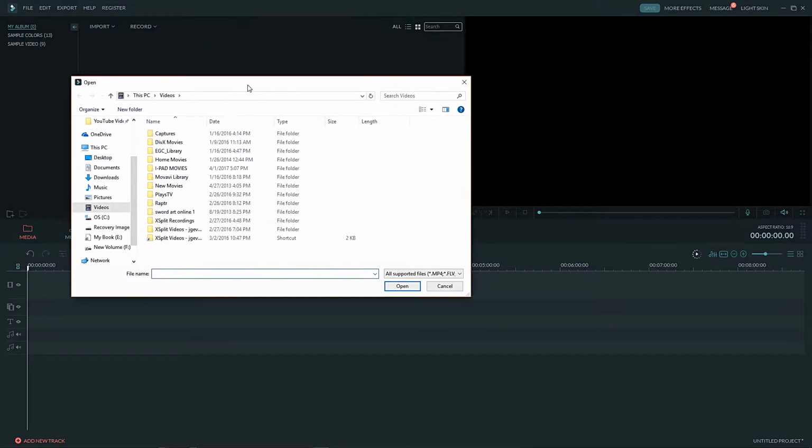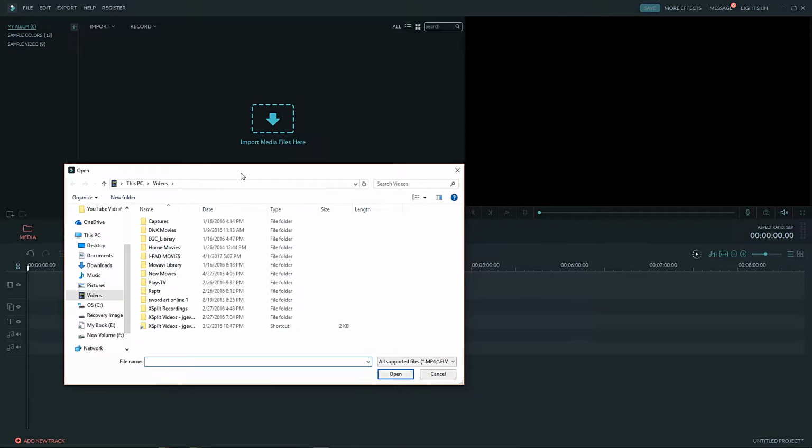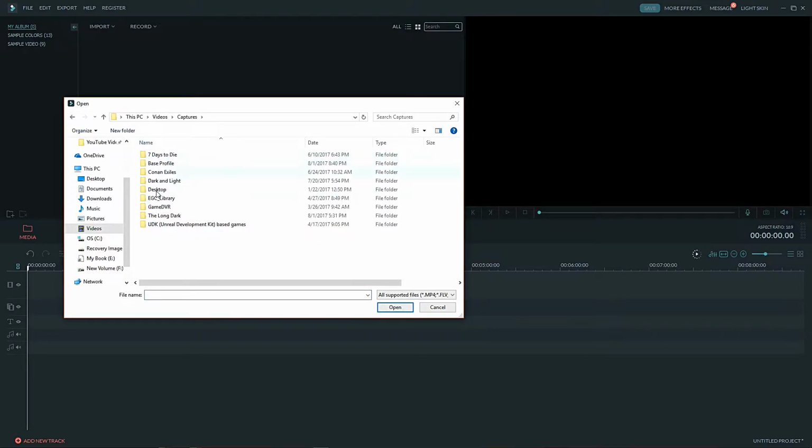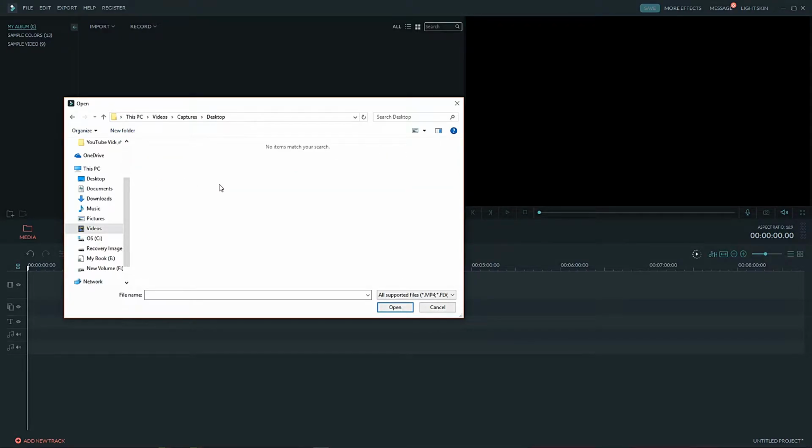So anyway, I use Filmora Wondershare. Now, if you're ever curious about my stats on my computer, anything that I have, it's always in my description. So what I do is, I come in here, I have folders for all my games that I record. Now, desktop is generic, and right now, what I'm recording is going to go into here.